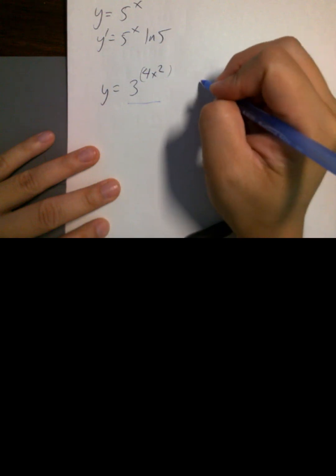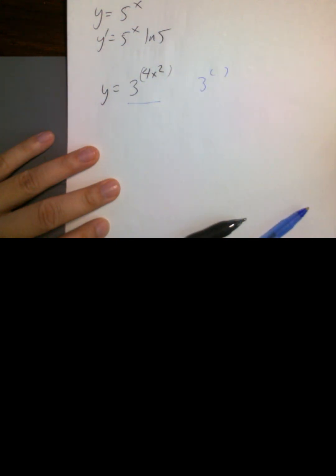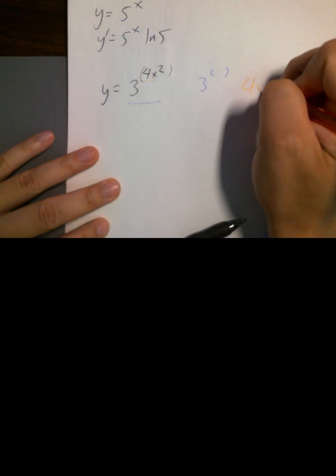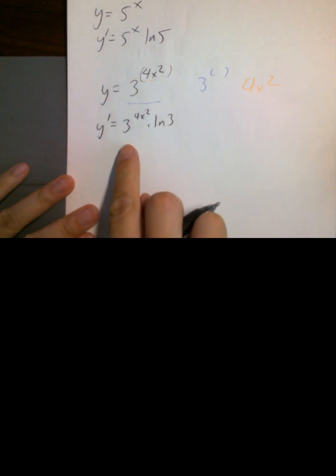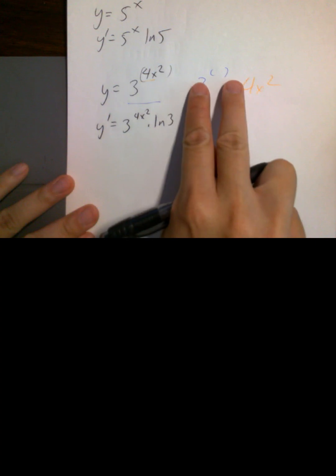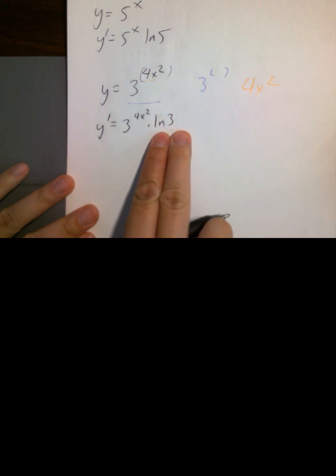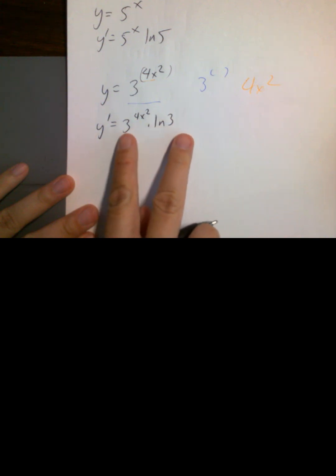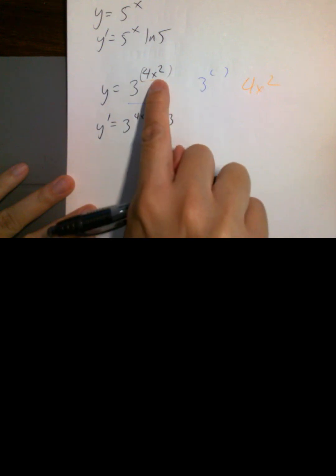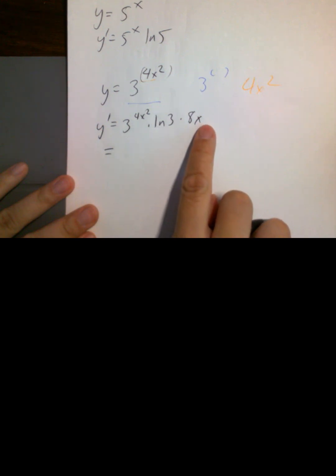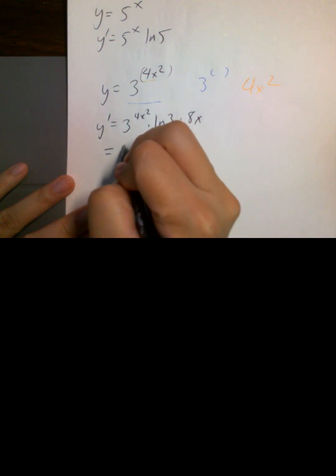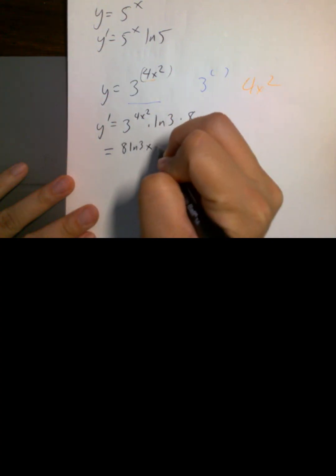So our outside function is 3 to the something, and our inside function is 4x squared. Applying chain rule, the derivative of 3 to the something is itself times natural log of 3. Remember, this whole thing is part of the derivative of the outer function. Do not write this and think, okay, you're done because you wrote something extra. You still haven't done the chain rule part. So now we multiply by the derivative of the inside. The derivative of 4x squared is 8x. And again, we can simplify a little bit by bringing stuff into the front. It doesn't really matter that much in this case.